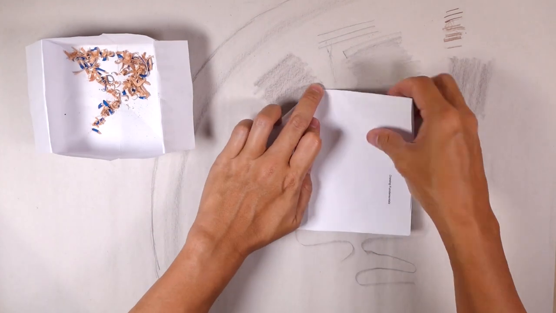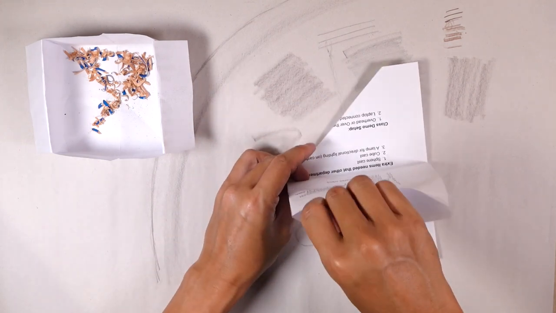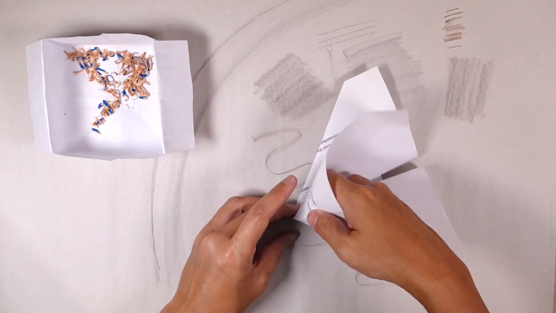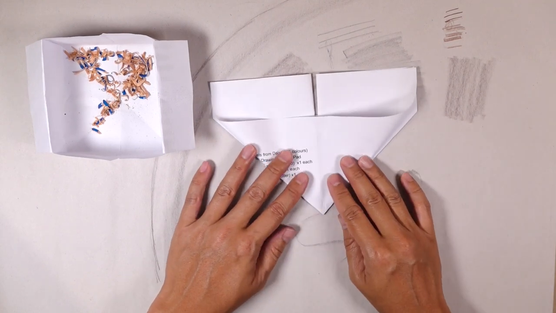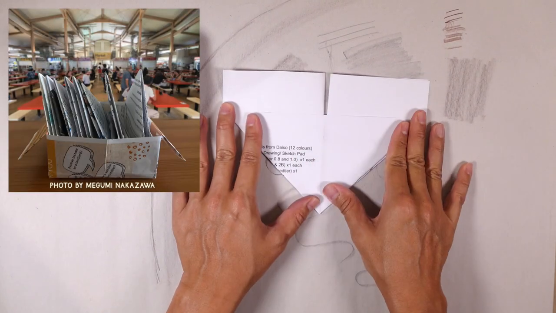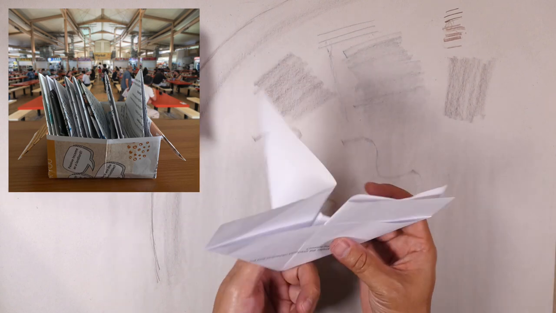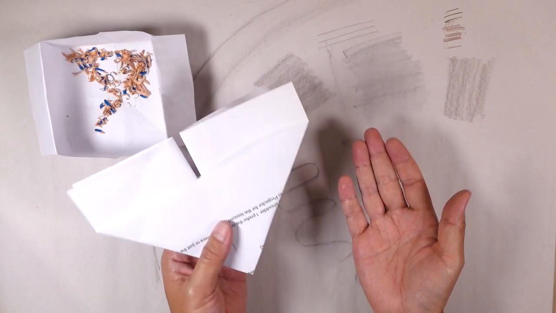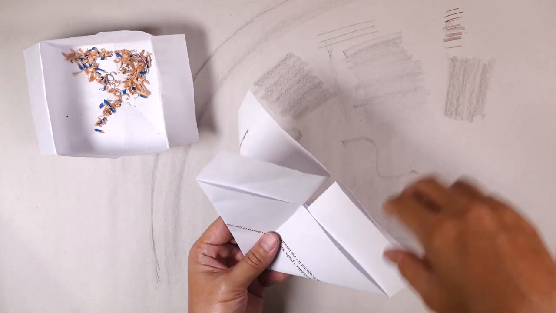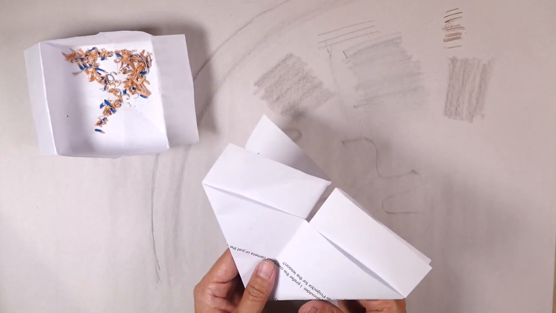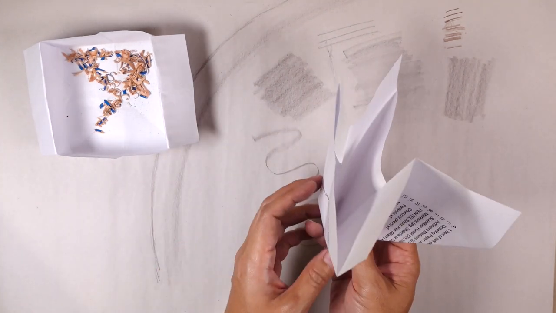Turn it over to this side and do the same likewise. This is a very common thing here in Singapore, especially in the hawker centers, selling food with bones maybe. So like a seafood store would always serve you food with this so that you can put all your trash, all the bones or unwanted pieces into this trash box over here.